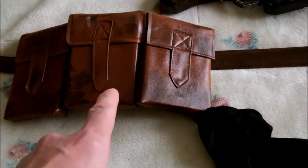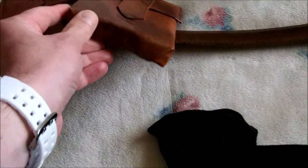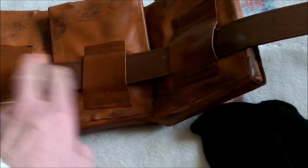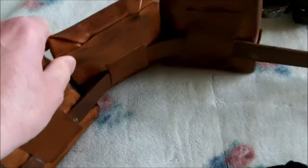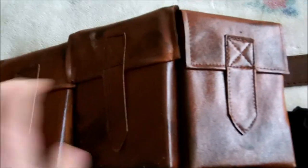The belt is just a cheap brown belt which I've dirtied up, and the pouches are handmade. Inside each pouch is EVA foam cut into squares — about two layers — and then leatherette glued over and glued on the back. I did actually stitch in the strap parts and put stitching around the edges before gluing them all down, so it looks trim and proper. They're dirtied up and shaped to be slightly concave to go around his chest so they don't fall over. They're glued into position on the belt so they won't slide around either.